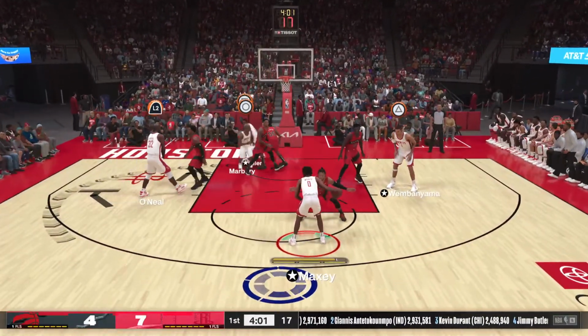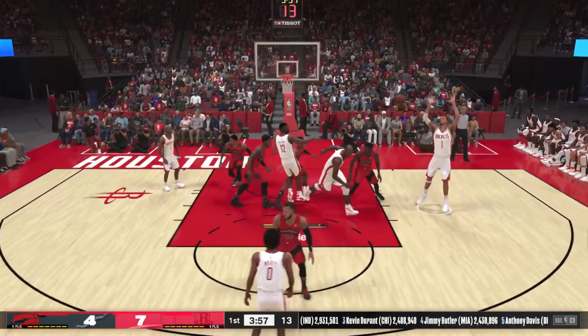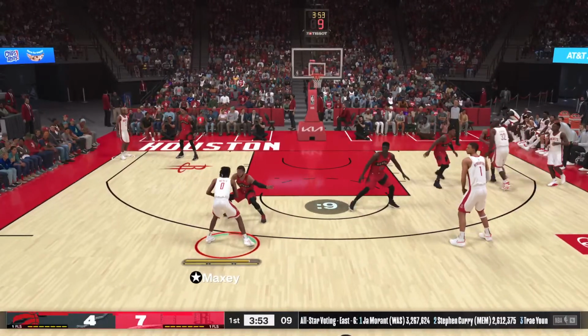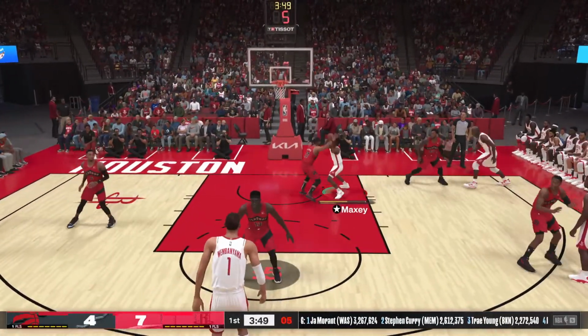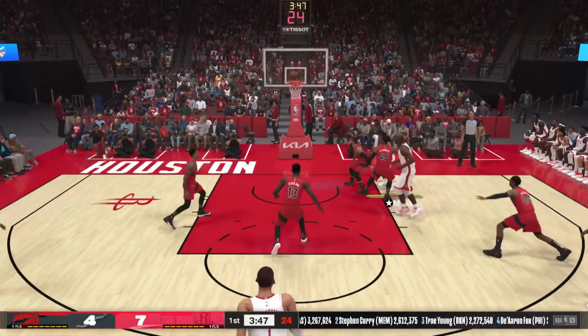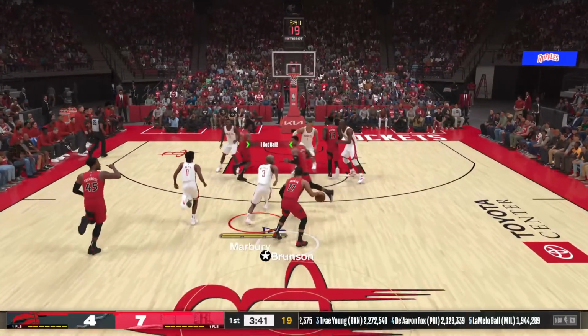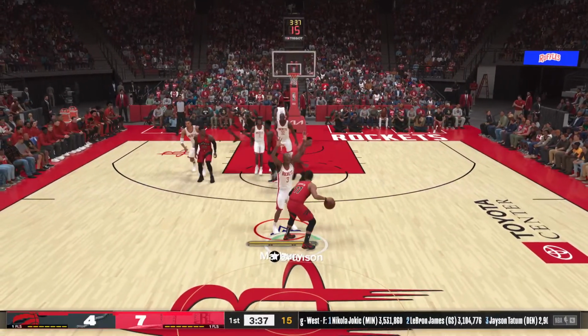Outside Maxey. Pass to Allen. Right side Wembanyama. Maxey surveys. Can't hit that one. Some solid defense from Brunson. And first quarter, we're about 3.5 minutes in.